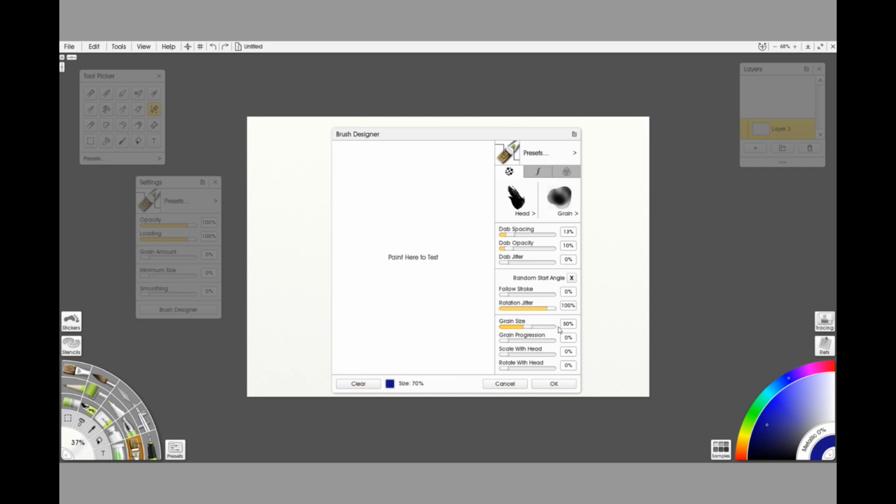Right. Grain size. Now the grain size is the size of the grain pulled from the grain pattern. Yep, I know. Couldn't get more complicated if you tried. I'll show you the difference though between if we set the grain 0 and then you see. As you set the grain to 0, you see something very, very interesting happening.